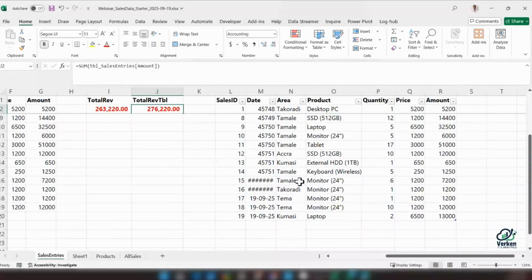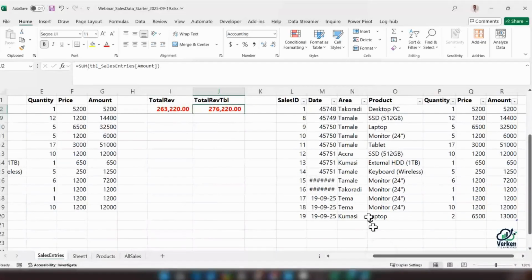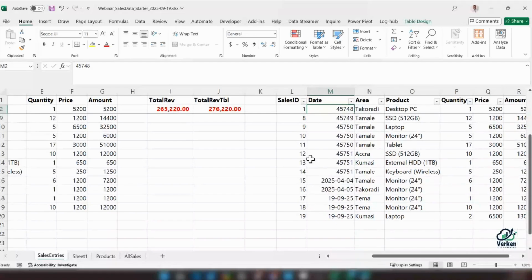Now, let me fix this thing. I didn't even see it initially. Dates. All right. So this is supposed to be dates. Why is it showing me as numbers? Okay. It's because Excel dates are basically numbers. I think starting from 1900. So 1900, and that's where it starts to calculate the serial number from. So I just have to change this formatting to date. So let me do date. Okay, so I think this is fine.